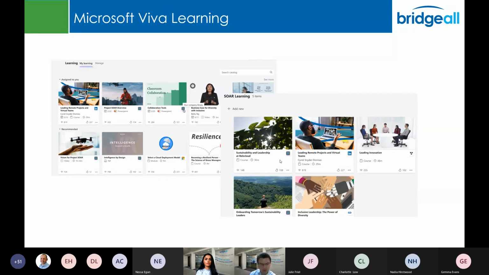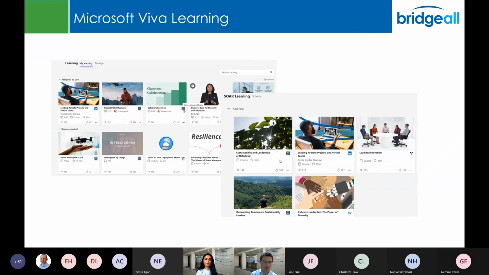Courses come from a variety of different places. So say we've got LinkedIn, which I mentioned, we've got SharePoint. You can see you've got Microsoft Learn there as well, down at the bottom. There's also Pluralsight, and so is edX and Coursera. So they are the partners that have been announced at launch, and they are the partners that will be there from day one, if you like, on Viva Learning.